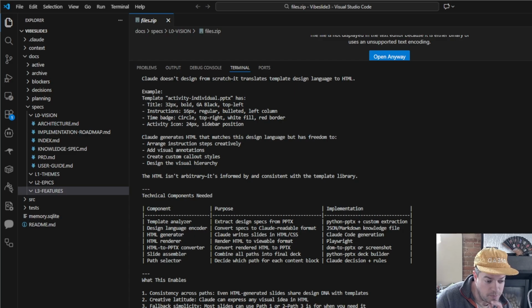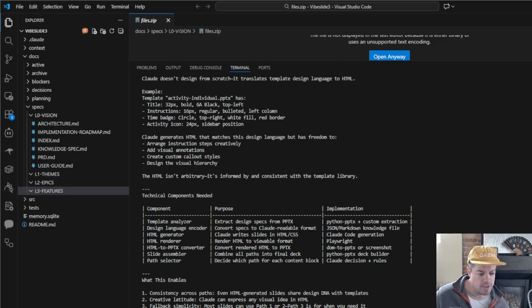Claude Code decides path per slide. Yep, that looks fine. So yeah, path selection, Claude decides. We want this to be a largely unsupervised system where I'm providing inputs, exemplars, templates, the lesson content. Claude generates. I evaluate the output, provide feedback, and we improve the system until we get it really working super well. So Claude should be making those path decisions.